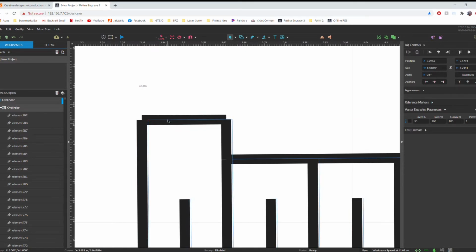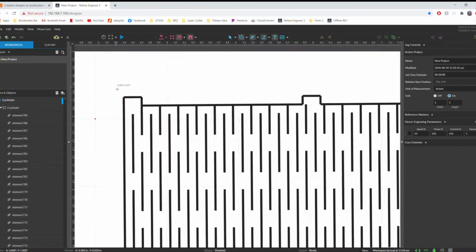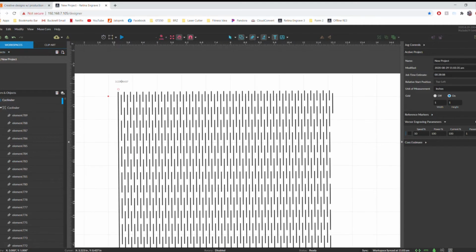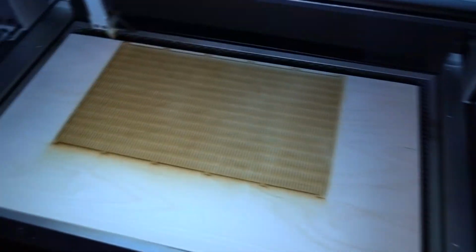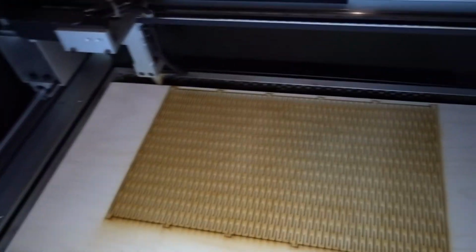And now we can head back over to the laser, and we can watch it do this job again. Now the key thing is, as I mentioned earlier, my focus was set incorrectly, so I'm going to readjust the focus there, and then once I get that right, we'll be able to let this job fix itself. So what we're going to do here is, I'm going to actually go to home, I'm going to run the perimeter.